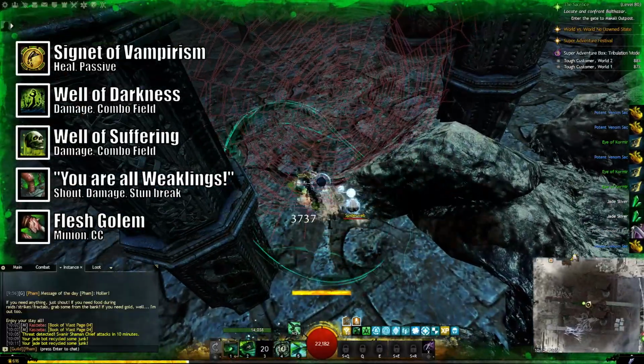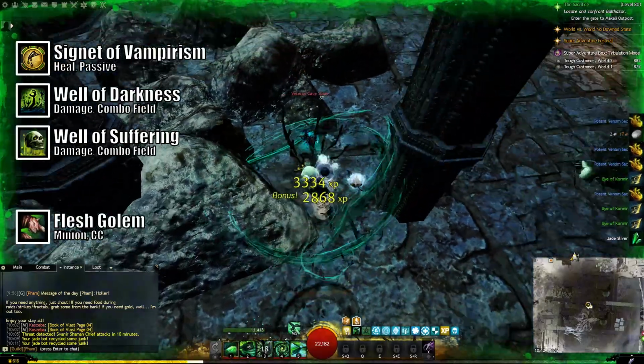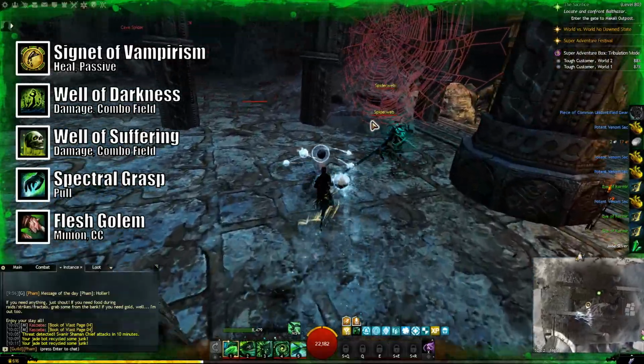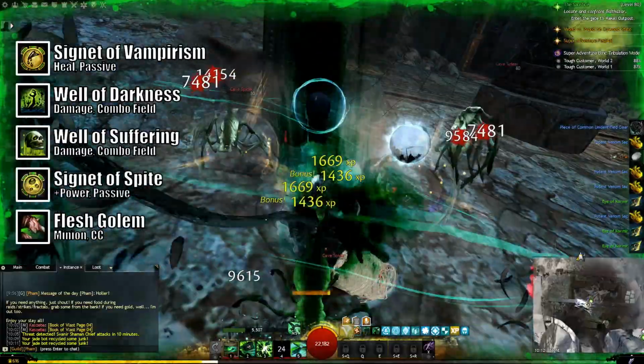I would always recommend you keep both of the wells though, but the Shout can always be replaced by another skill, like Spectral Grasp if you don't want to chase down your enemies or you want extra CC against a larger target, or Spectral Armor if you need some extra protection, or maybe even Signet of Spite if you just want a passive option.